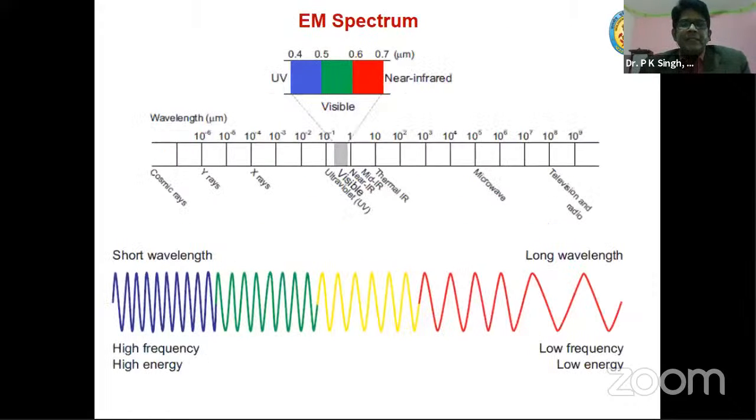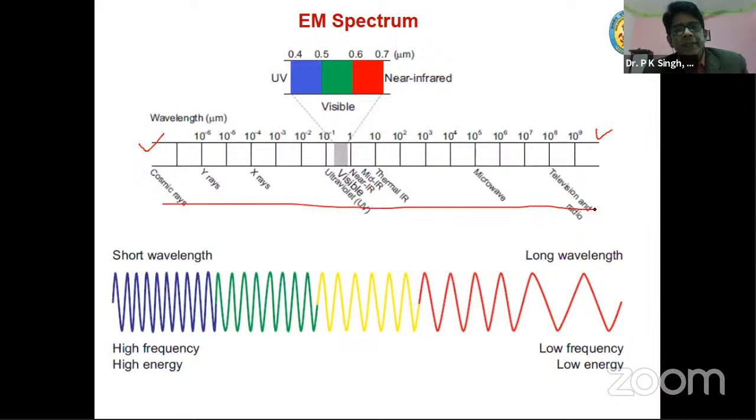Starting with the electromagnetic spectrum, all the waves in the cosmos, the universe, from one end to the other end, are known as the electromagnetic spectrum. This is the electromagnetic spectrum. The whole field is given here. Simply keep in mind the sequence: cosmic rays, gamma rays, X-rays, then the visible field, then microwave, then radio and television waves. Here you have to be very cautious to keep in mind what is increasing from left to right, and what is decreasing.